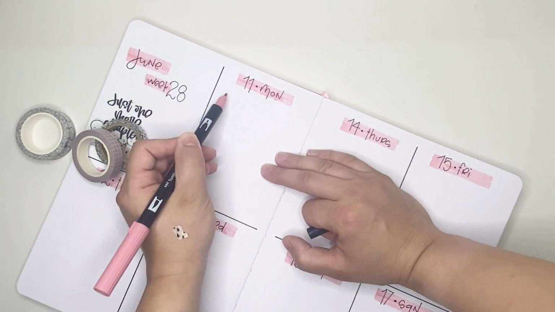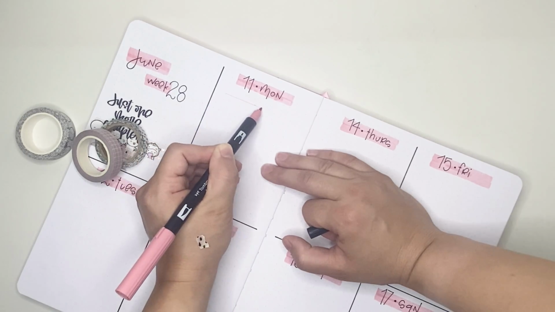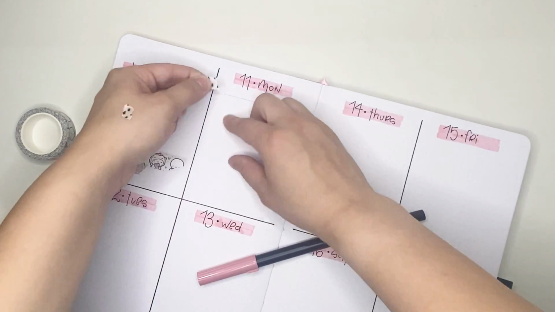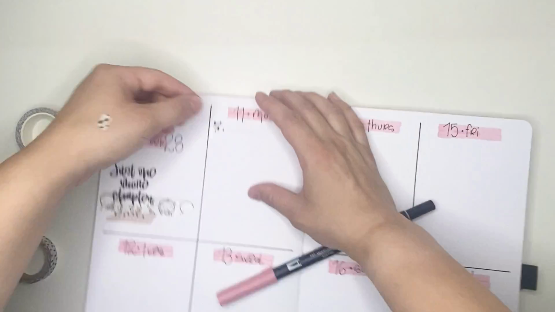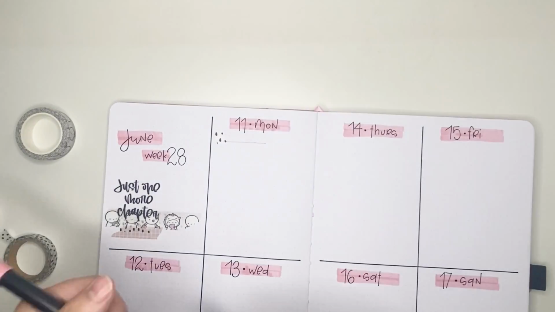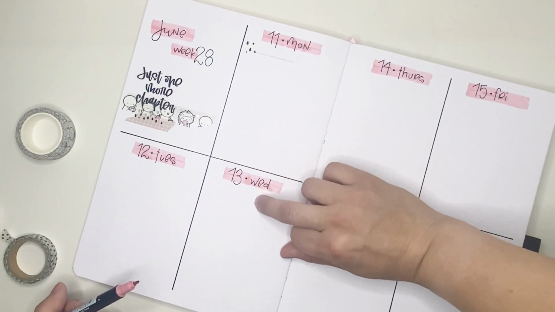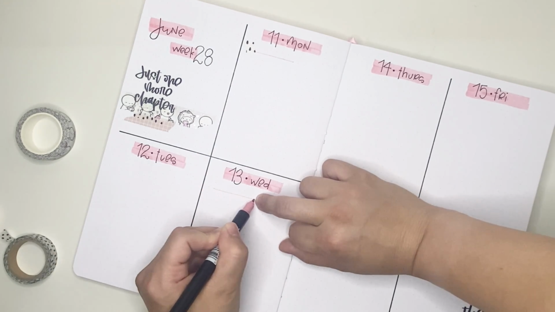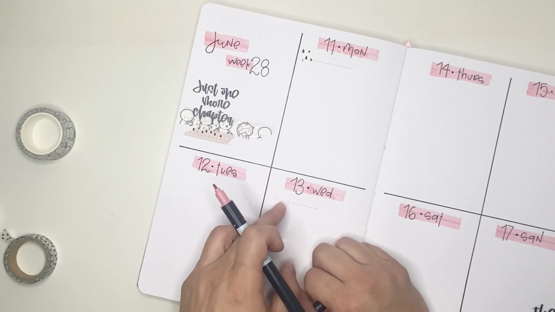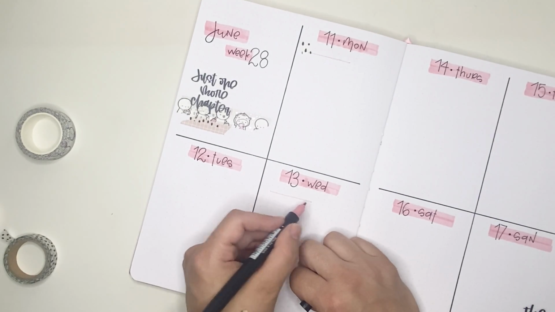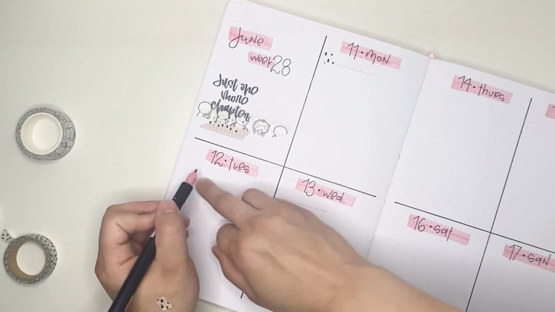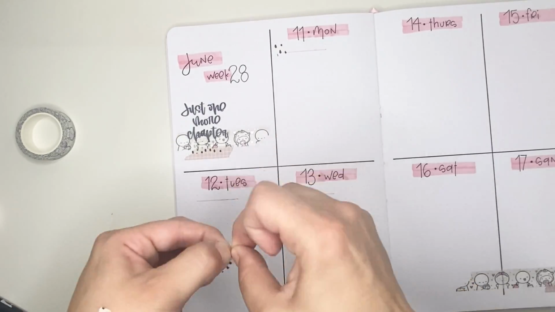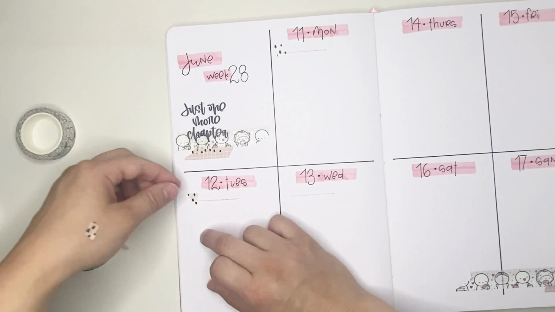Now I'm using the fine tip of the Tombow dual tip brush pen to add in little lines to mark off my work schedule. I'm also using tiny pieces of the spotty dotty washi tape to indicate that as well. A lot of times in the past, I have used different washi tapes to indicate different offices that I work in, but I didn't decide to do that this time around. I instead just went with spotty dotty washi for every day of the week, along with that thin pink line.